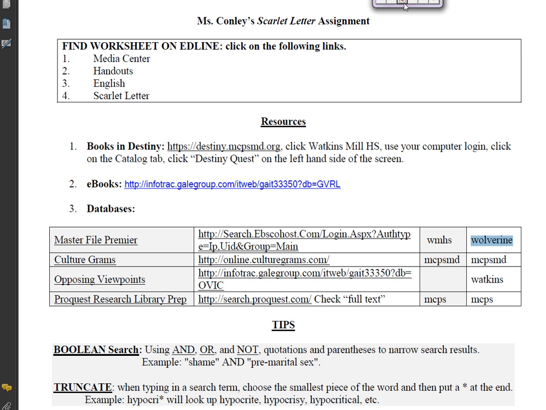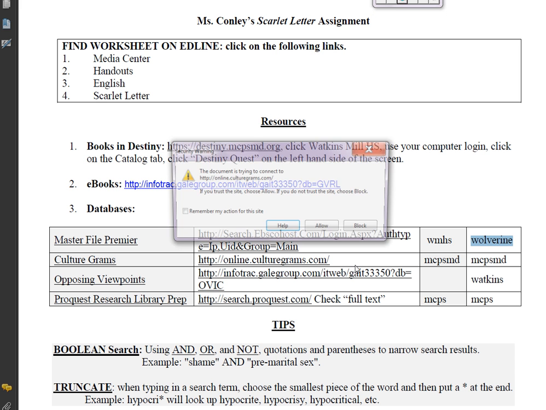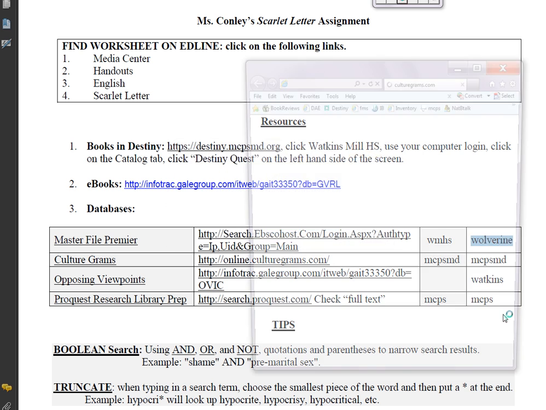Okay. The next website I recommended was Culturegrams. I put that one on there because sometimes people may want to use shame and talk about how culture impacts societal norms, and that if you do something against a norm, that could cause shame. Well, how do you know what the cultural norms are from one place to another? If you wanted, you could look at Culturegrams and use that as a particular source.